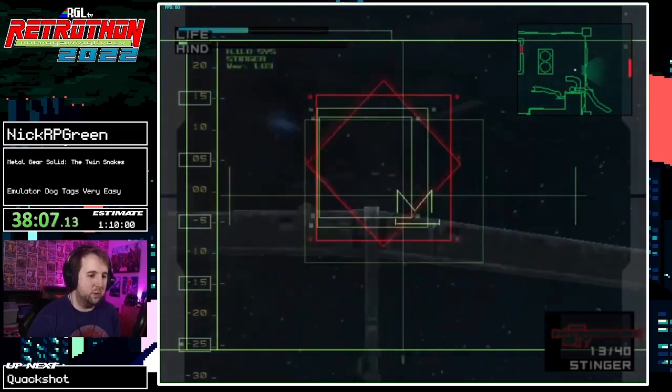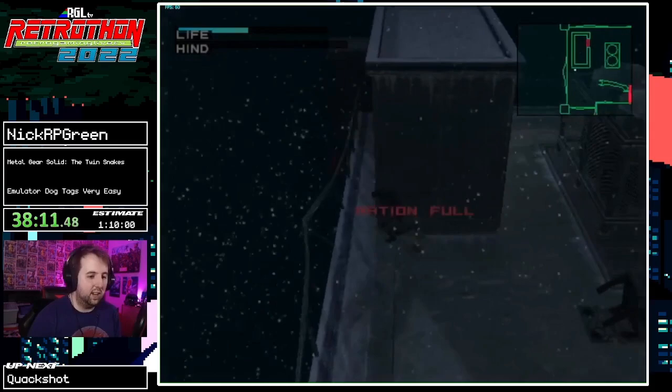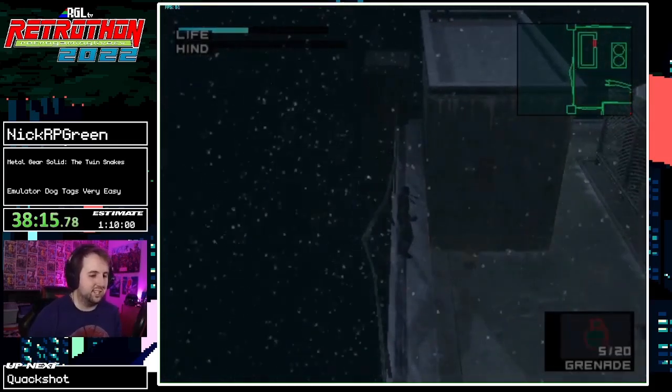1, 2, 3, 4, 5. Now he's moved off to the right. I got him! Nice. Not a bad Hind, actually. Could have been better. Could always be better. The Hind is such an awkward fight.